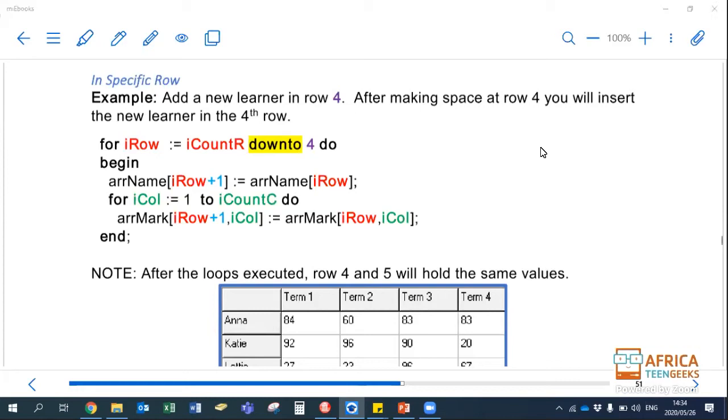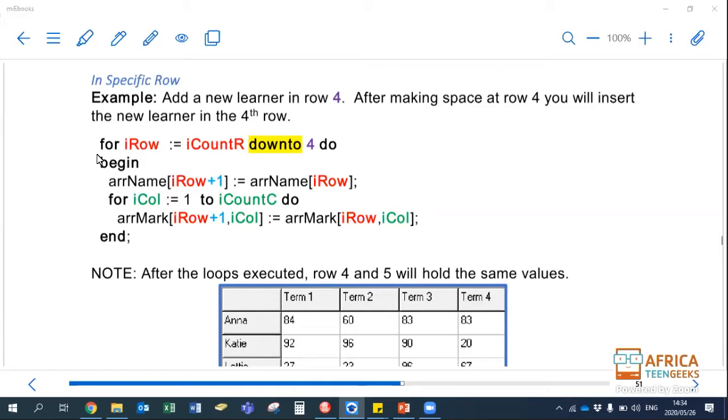So if, let's say, I have to add the person now in row 4, and I'm not allowed to sort. So sorting wasn't part of the question, and I still need to produce the right output. So I can't sort. Let's say the person needs to be in alphabetical order. That's going to be a different scenario. But let's say I have to add a row at a specific point, and that is in row 4.